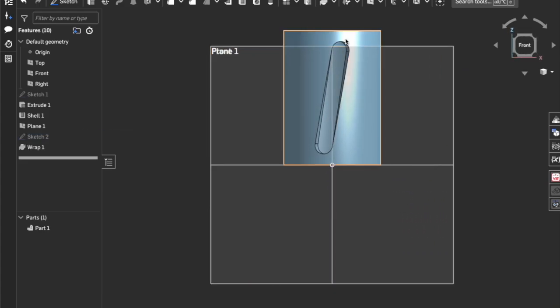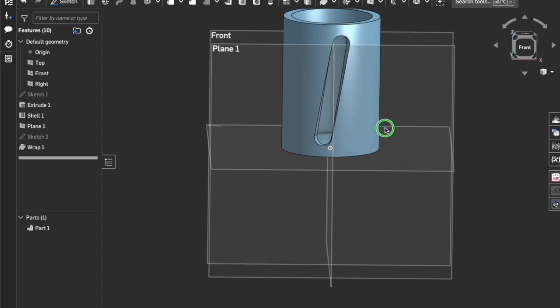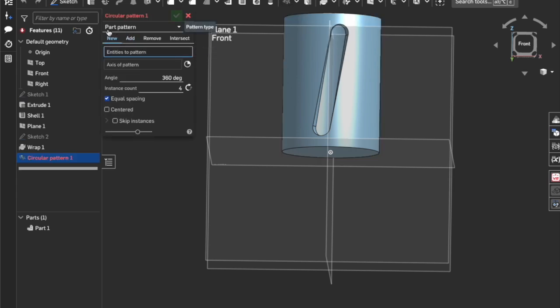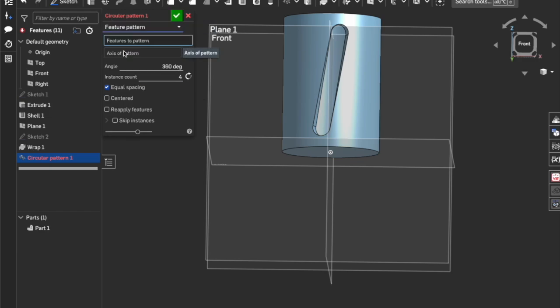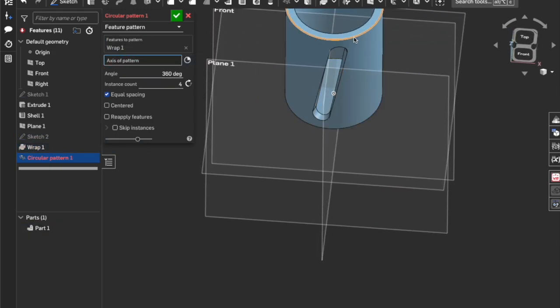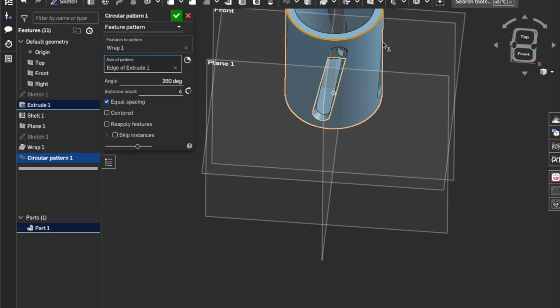All right, so now that we have the slot removed, what I want to do is I want to pattern that around this circle. We are going to use our circular pattern. Entities to pattern. I am not patterning a part, I'm actually patterning a feature. Parts are parts of sketches. Features are your extrudes, your revolves, your sweeps, these things up here. So since this wrap was a feature, I need to go up here and go to feature pattern. My feature to pattern, I'm going to click on wrap one. My axis of pattern, I'm going to select axis of pattern, and I'm going to go on the outside circumference there. And now I have that pattern.